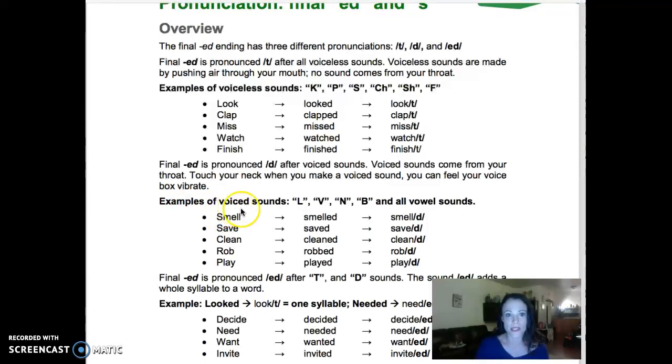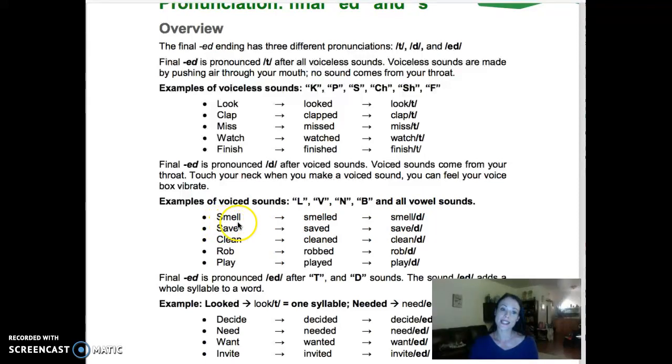Examples of voiced sounds: oh. You can hear in all of these sounds, my voice box is moving. And it's the same for all vowel sounds, like ah, o, oo, eh.